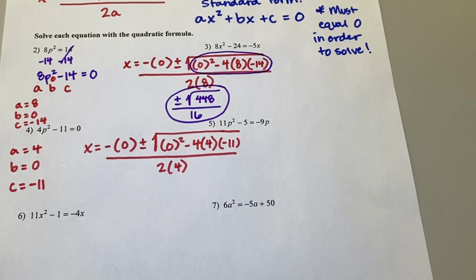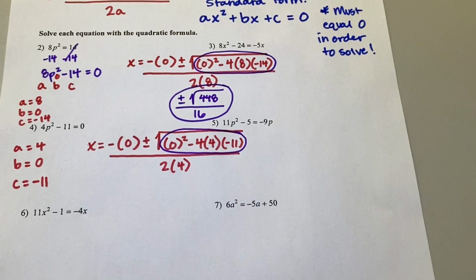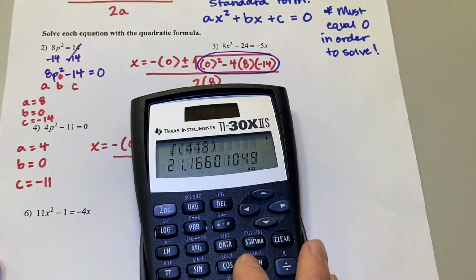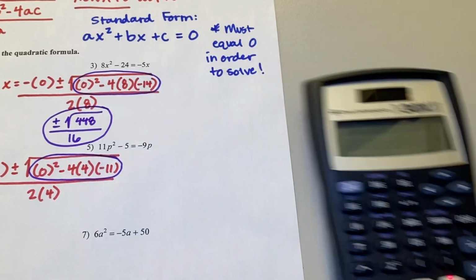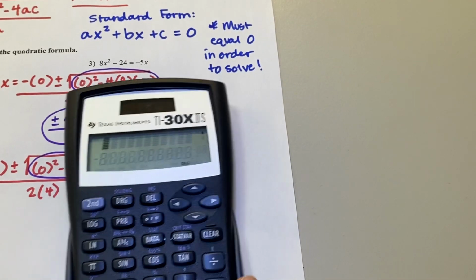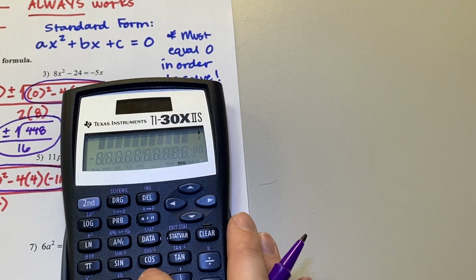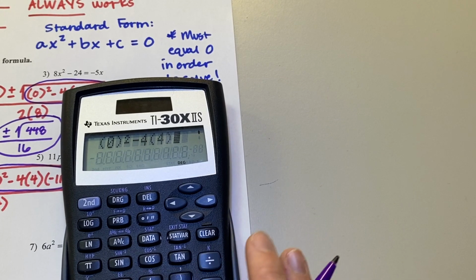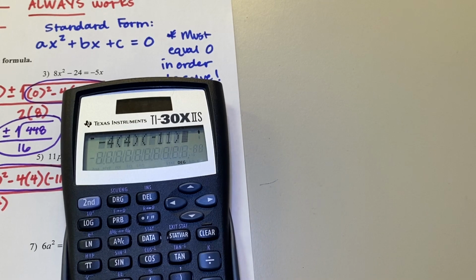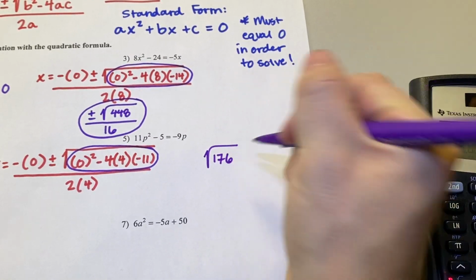Let's go ahead and just solve, again, this piece underneath our square root. Let's put that into our calculator, figure out what that's going to be. I'm going to punch it in exactly how it looks. Kaylee, question. I got it. You got it? What'd you get? 176. In case you didn't get it quite yet, I'm going to show you how to punch it in again. Let's double check. Parentheses, 0 parentheses squared, minus 4 parentheses, 4 parentheses, parentheses, negative 11, close parentheses. Love it. Great job, Kay. So we have, right here now, square root of 176.